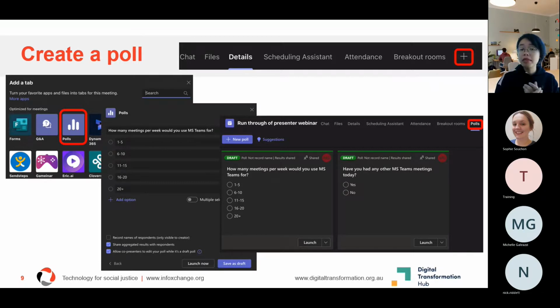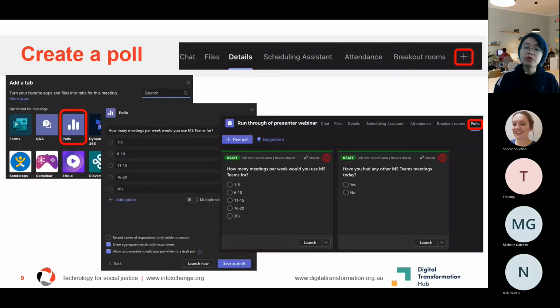The poll can be launched during the meeting or webinar, so attendees can view and answer them right away. When a poll is launched, it pops up as a notification window on the meeting screen and also displays in the meeting chat window as well. So whoever might accidentally close that pop-up window can find the polls in the chat window.